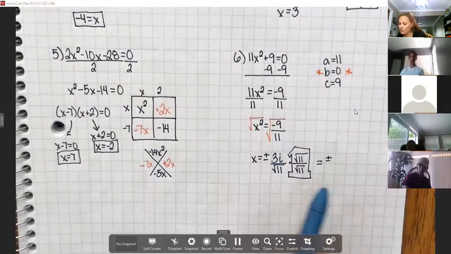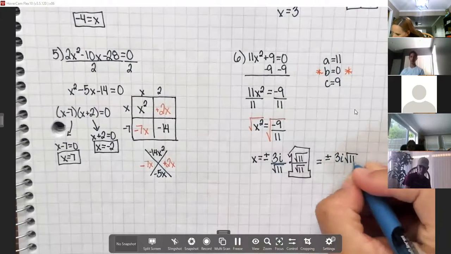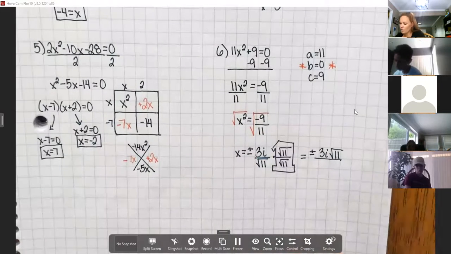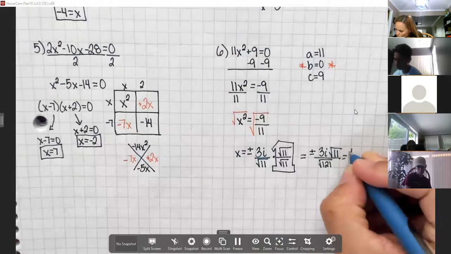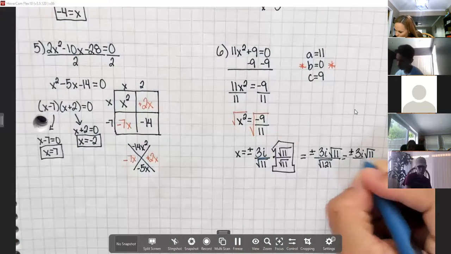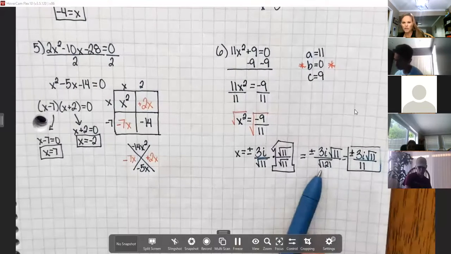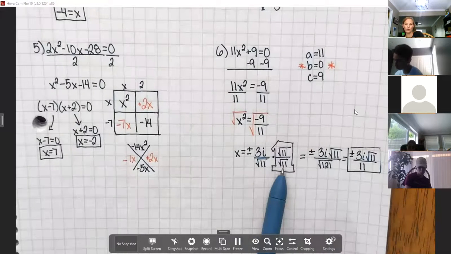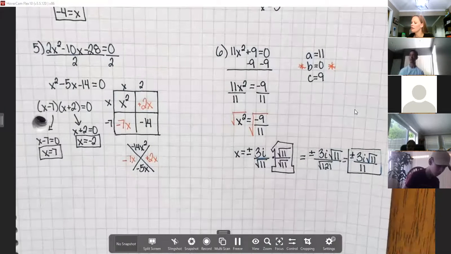So multiplying fractions, we go straight across. Our numerator is 3i root 11. In our denominator, root 11 times root 11 is the square root of 121, which is just 11. Some of you may skip this middle step and realize when I multiply this by itself, the square and square root cancel. If not, that middle step only took an extra 5 seconds.